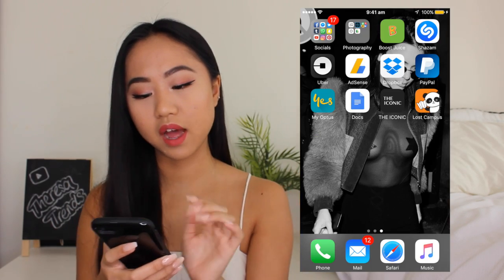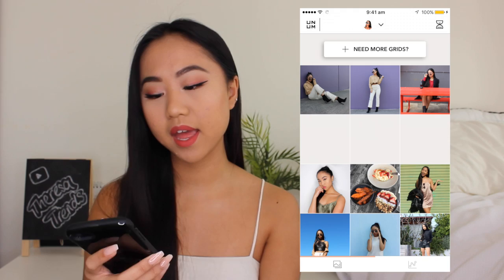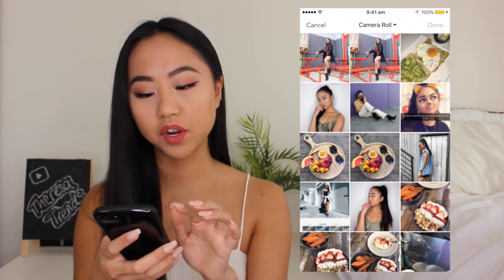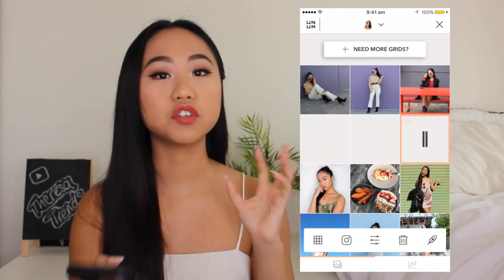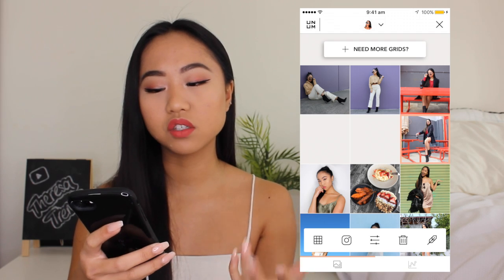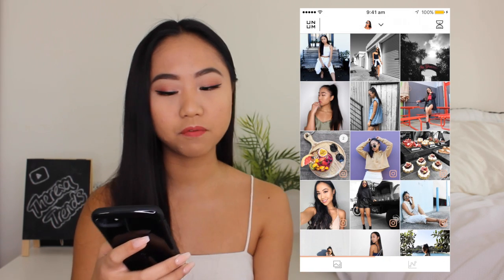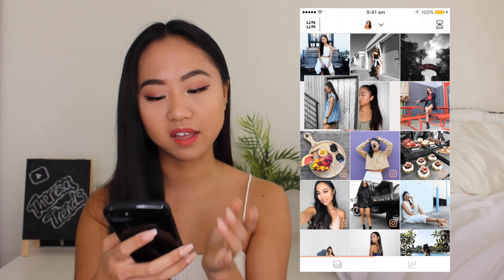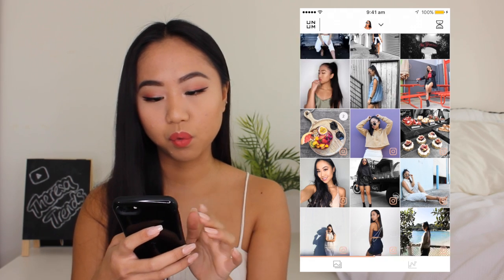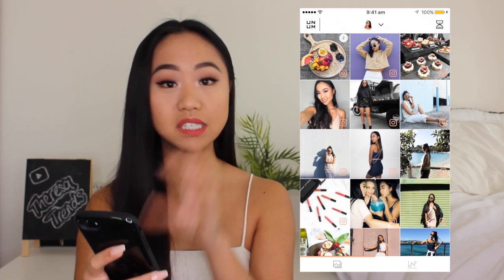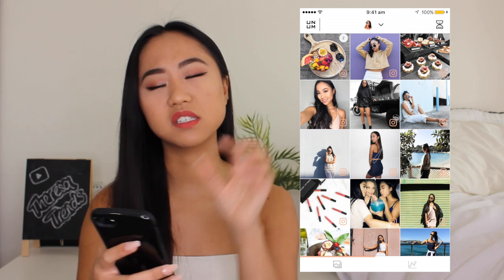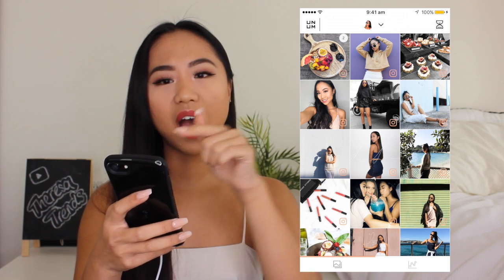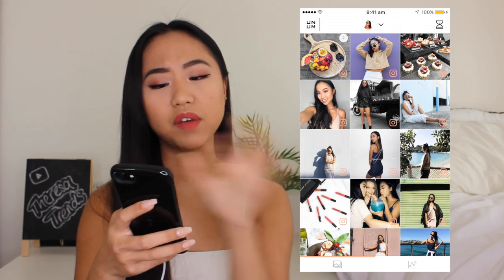And then after I do that, I go into the app and I'm just gonna select the photo again. And guys, I freaking love using it. It's an app where you can sort of plan out your Instagram feed. You can move pictures around like that. So what you guys see now is my Instagram at the moment. As you guys can see, that little Instagram icon thing on the bottom of each photo.